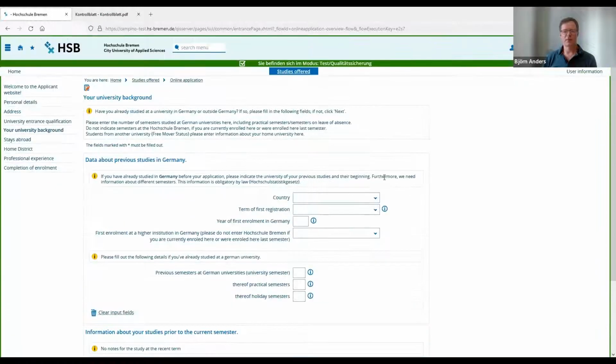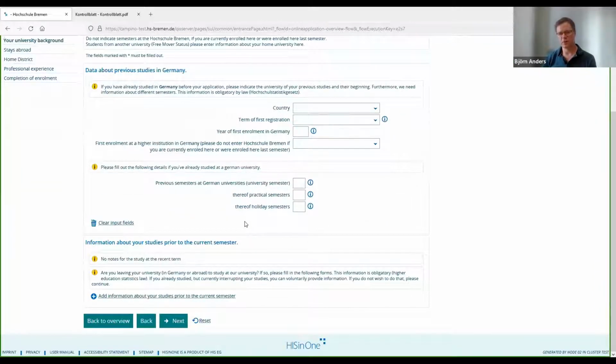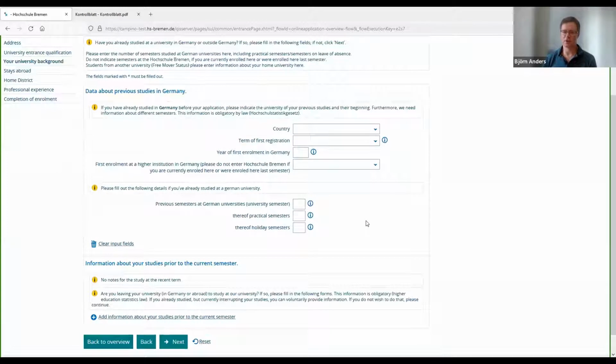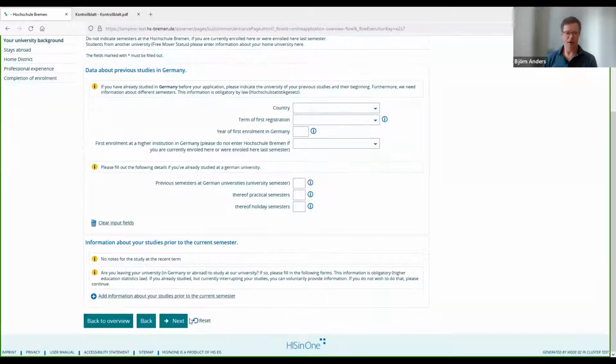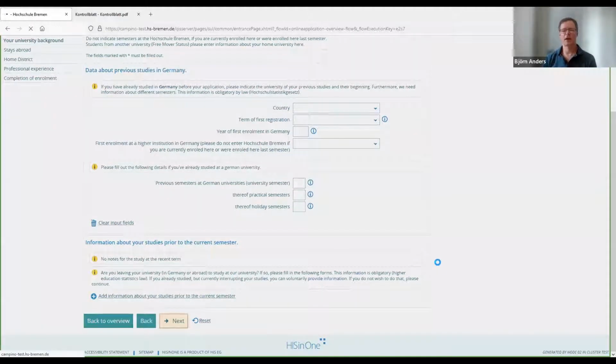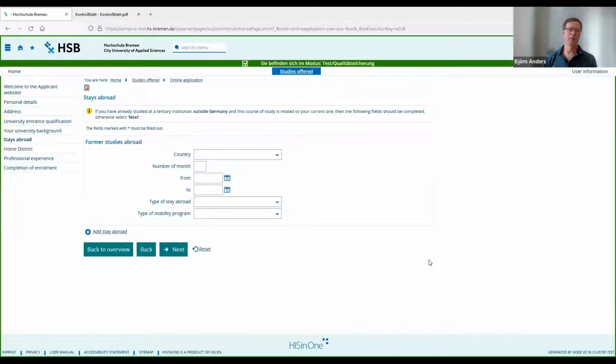Data about being an exchange student, which is also possible, is of less interest here. We are talking about a genuine enrollment, pursuing an academic degree, of course. So this might also have been, say, a German university abroad, but that rarely happens. So you can actually click on next if that is not the case, as it is with many of you, I guess. This is directed at having studied abroad while being enrolled at a German university. So in most cases, this does not apply to you. Just click on next.